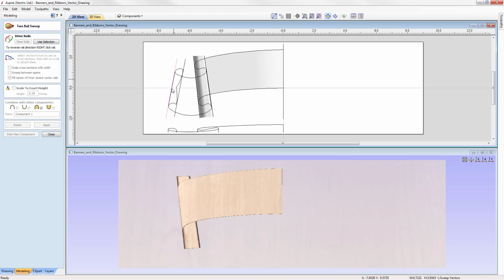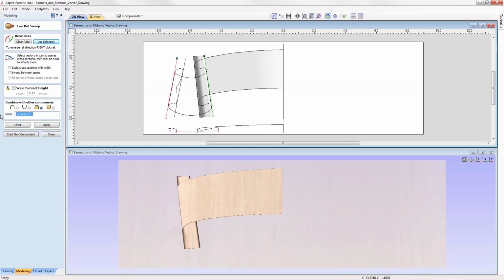So this time we're looking at this vector rail here, hold down shift, and we're going to use this rail here as we're looking at this fold. We're going to use the option to use selection. Again, start points are in line with each other, and I can see the cross section is traveling the same direction as each of the rails. Then we could go ahead and select our cross section.